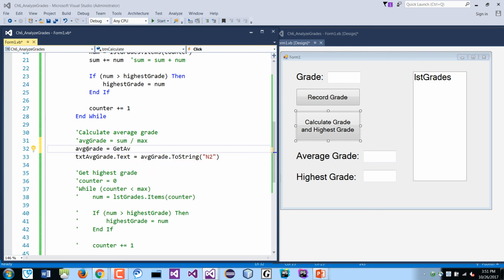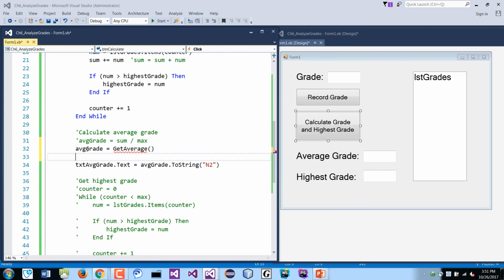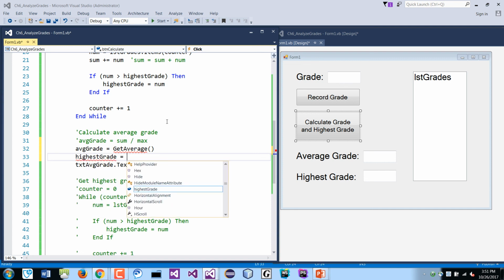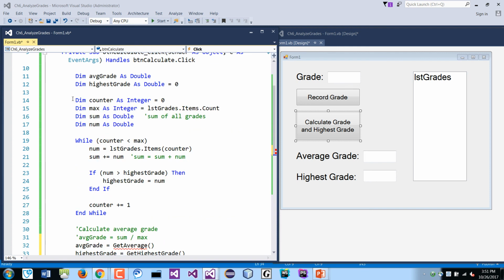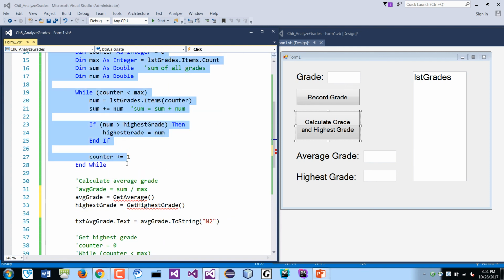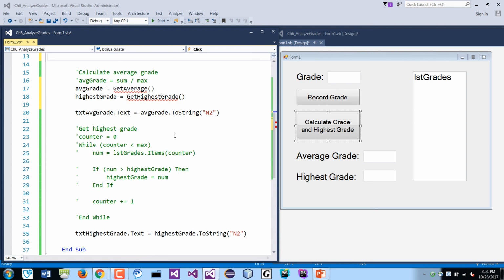I'll say average grade is, we get average, like that. And then also the highest grade, I would say highest grade is, get highest grade. I just want to do like that.